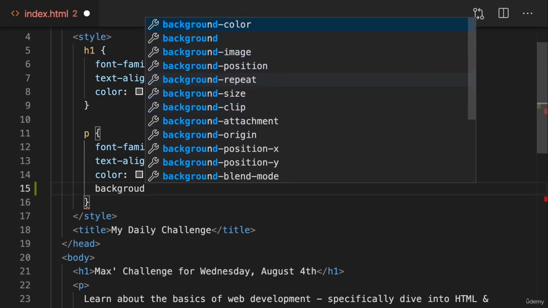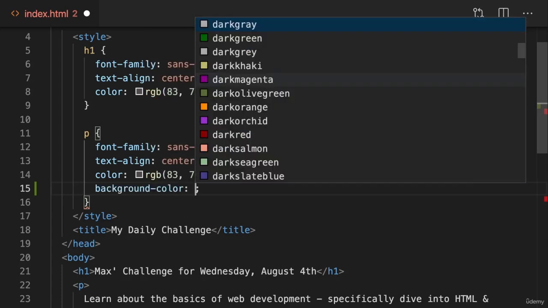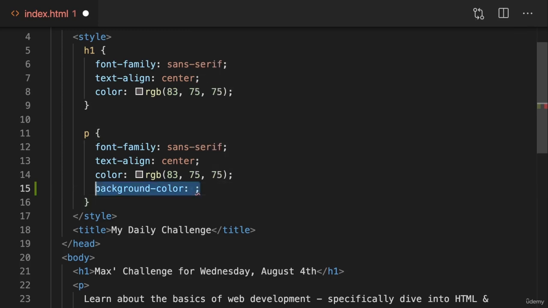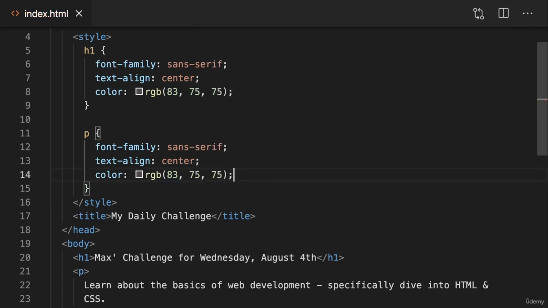But if that's not the property I want to add, we can use the arrow keys to select a different one. And then here, once you got the suggestion you need, you can again select it, hit Tab, and autocomplete this, and now I also get appropriate suggestions for the value this property needs. So since this is a color, I get some color suggestions here. And these are all some convenience features which you really should play around with, which you should explore, as they can really save you a lot of time.